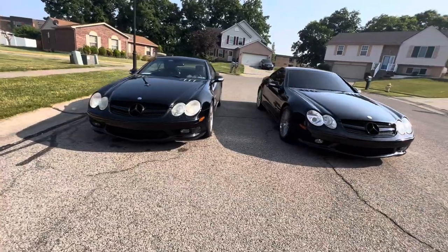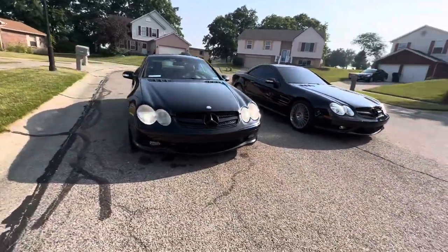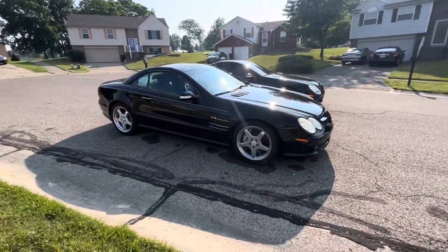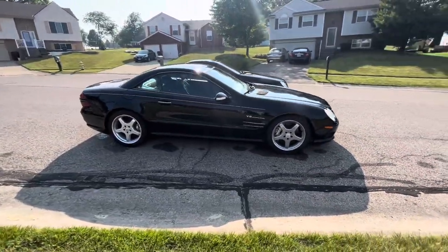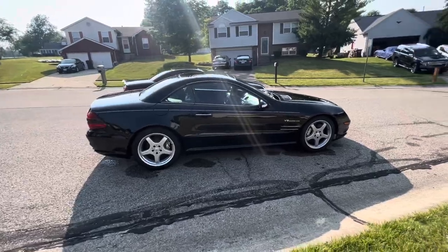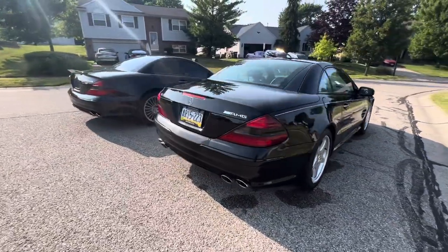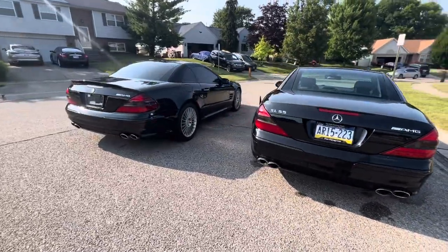So this right here is the customer's car, Greg Viola, out of Philadelphia. I finished his coilover conversion probably about a week ago, actually. It was having a little issue with the transport company. The company said that they were coming to pick it up and they never showed. They said they wanted more money.